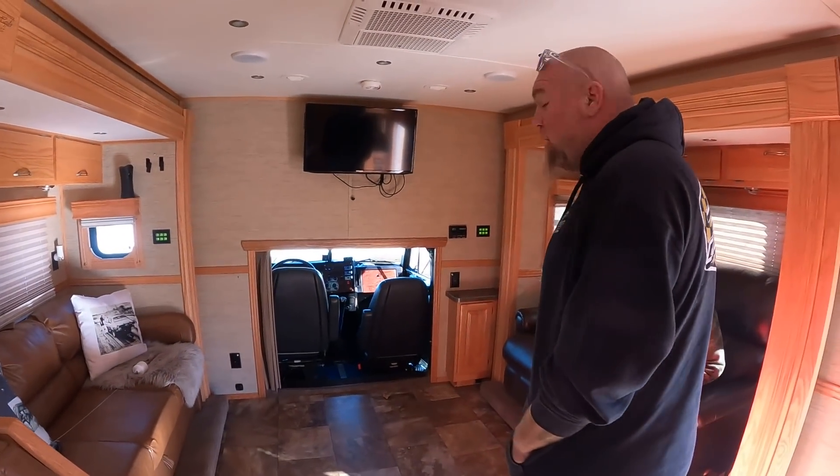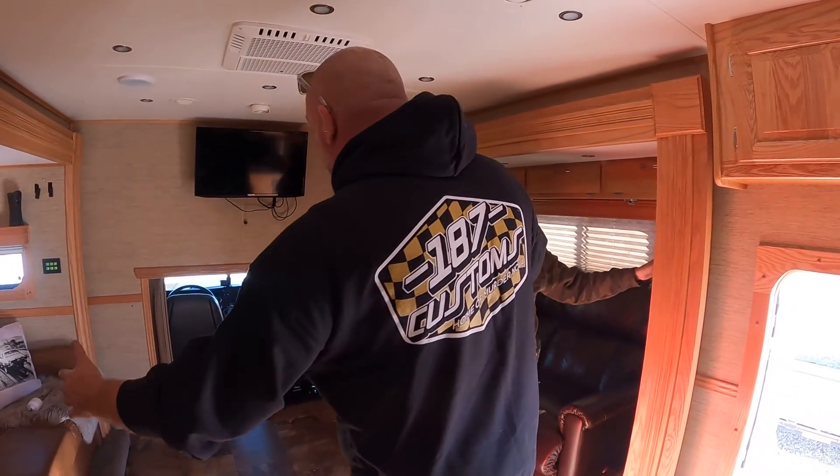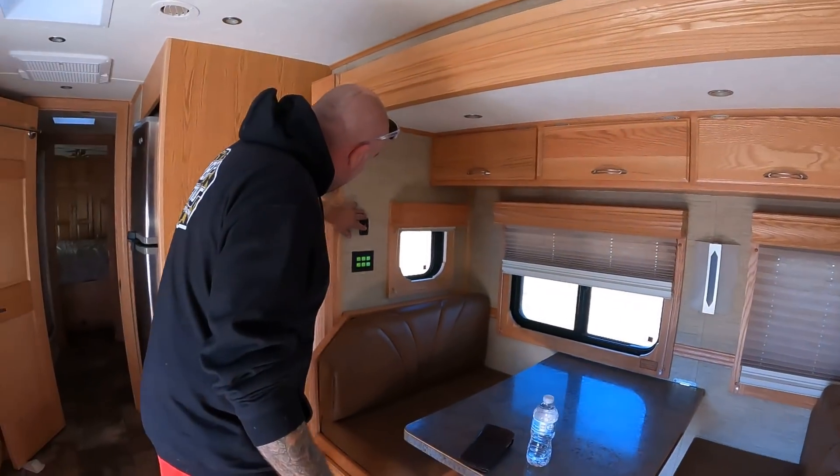We can put the slide outs in and get ready to go. One of the most exciting things this thing has that the other one didn't — it's got levelers. Right now you can tell we're kind of leaning a little bit. The other one had nothing. I talked to Jeff Lutz and he said they got theirs the year before they made levelers. You can add levelers to anything — I think it's called a Bigfoot — you push the button and it automatically does everything, or you can do it manually. As long as it still looks cool while it's parked — that's all that matters. That's what we got a Pete for.